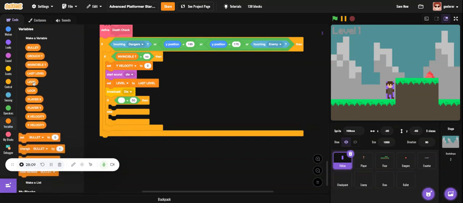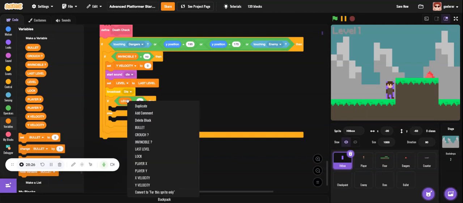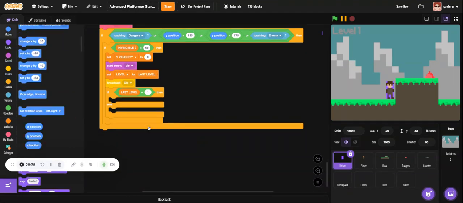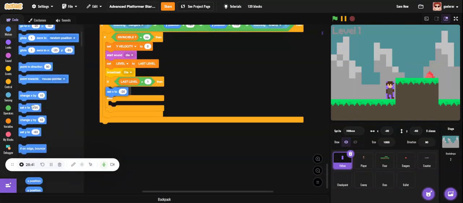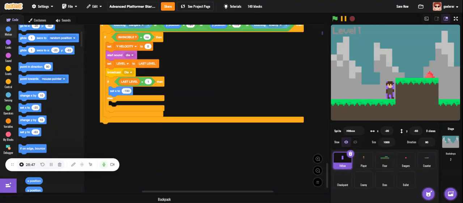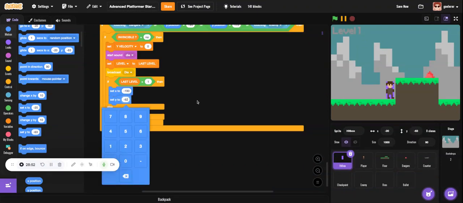If level is equal to 1. So guys, if last level is equal to 1, set x to negative 190 and set y to negative 62.